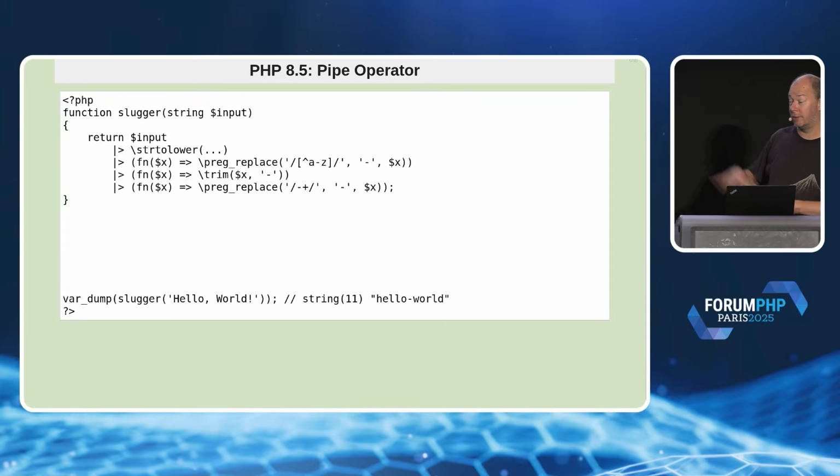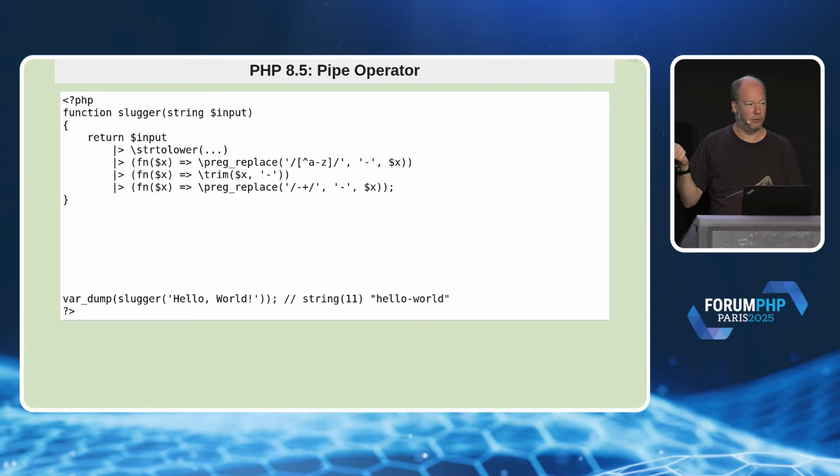So this pipe operator, you can sort of see what a further progression of this could be, right? At the moment, we only have this closure here, so this callable function there, or the str_to_lower. It would also be really nice if we didn't have to wrap the rest of these things in this closure style with fn and stuff like that. So that is something that we're looking at for not PHP 8.5, but PHP 8.6 probably. So stay tuned here.